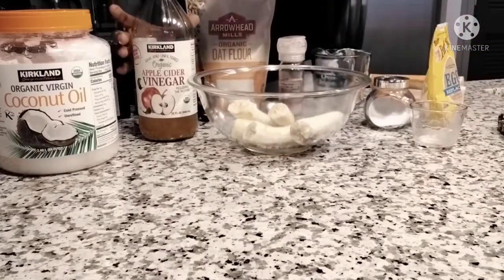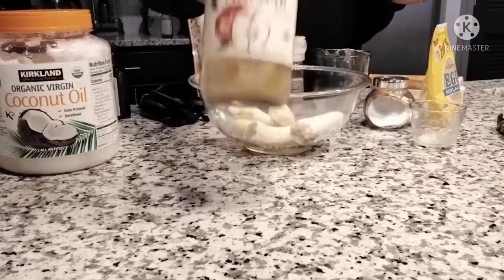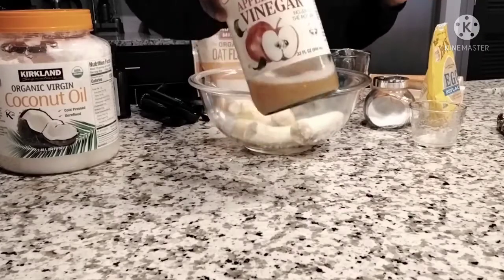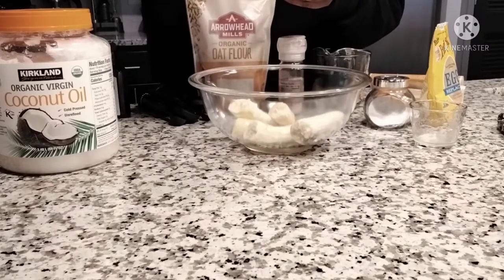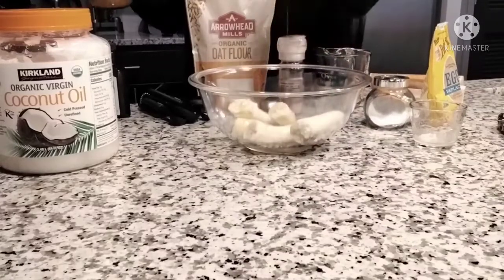Then I'm going to add a little bit of this apple cider vinegar. The apple cider vinegar helps the muffin be very moist. So I just add a little bit of that, meaning less than half a cap, right? And you're going to add that in.